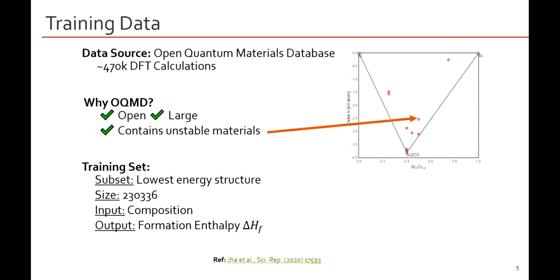And I can compute, given those two bits of information, what its stability would be using a tool called density functional theory. The OQMD has a large number of these calculations, with both materials with low energies and some with high, and that gives me a very good training set for machine learning. So what I did is I went through and sorted this data such that I found the lowest energy I could get at each composition, noting that there could be multiple structures, and tried to build up a data set that would map that to its formation enthalpy.